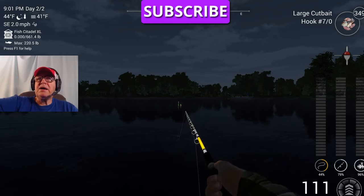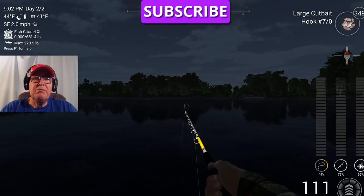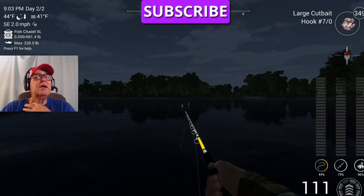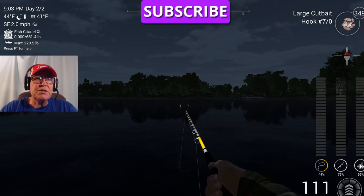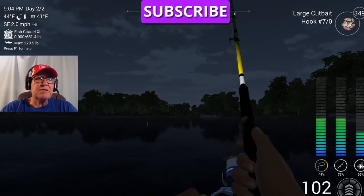We've got a clear night, 44 degrees Fahrenheit air temperature, water temperature 41, a little breeze at two miles per hour. If you've got a boat you can do better at this location — come up from the land and catch a fish. If you know where it's at, come by boat and cast towards the land and fish at your marker. I usually fish between 35 and 40 feet away. Same deal — wait until that bobber gets nervous before you set the hook, or you're going to be losing fish.